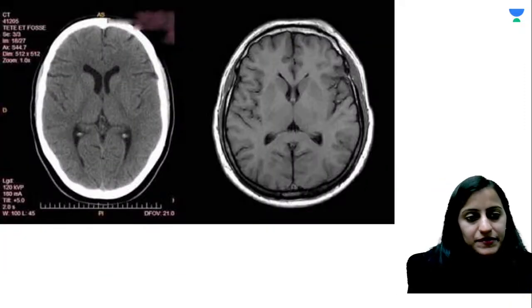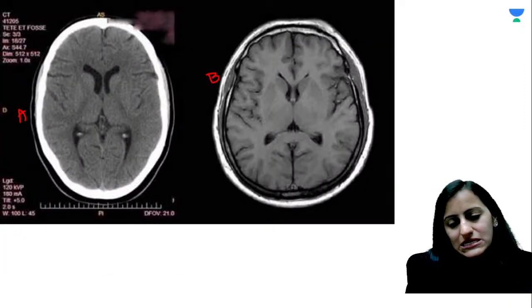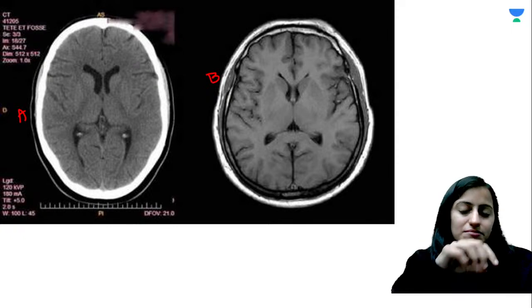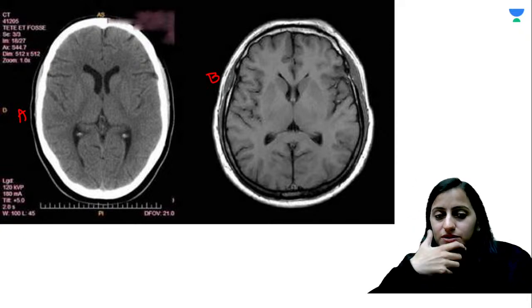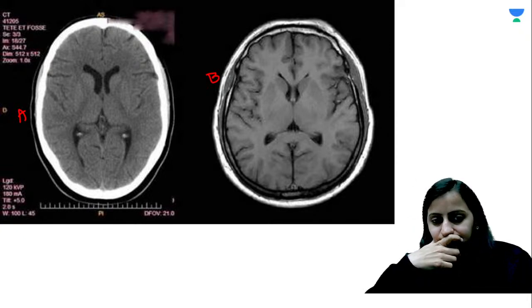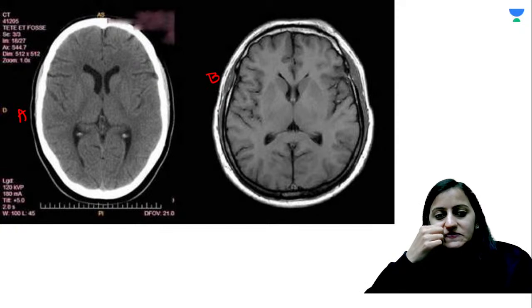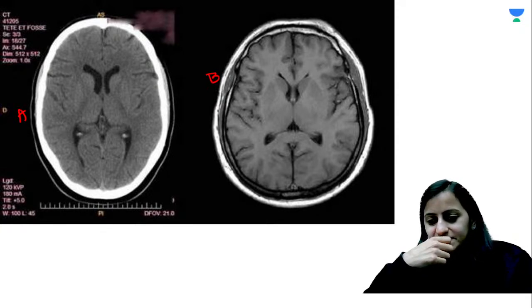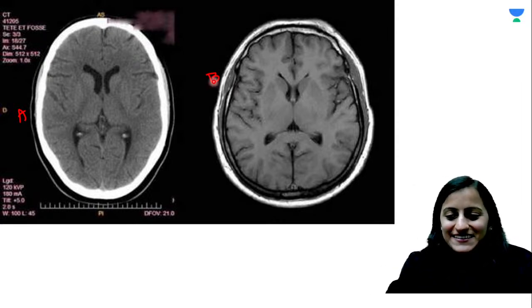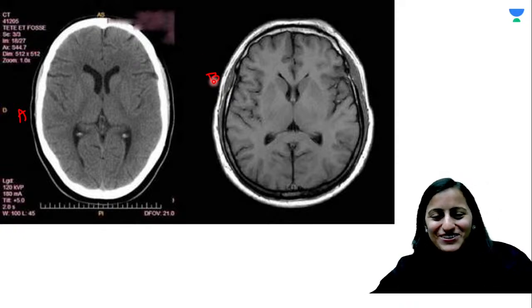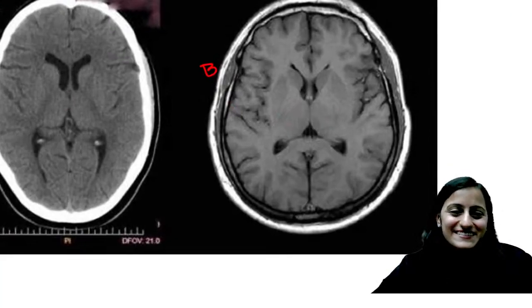Going to next one, image A and image B. Tell me, what do you think is image A and image B? Both CT, both MR, one is CT, one is MR. What do you think? CT and MR, right? Okay, all right. Very good. Super awesome. That was the specific answer there.